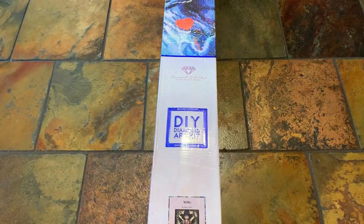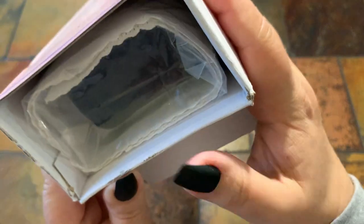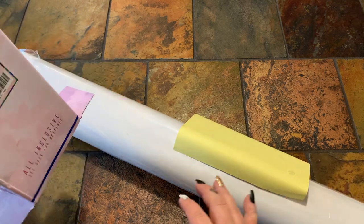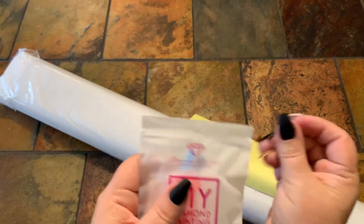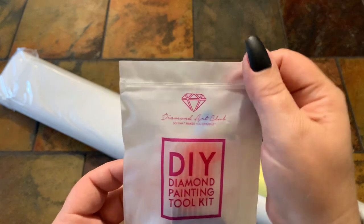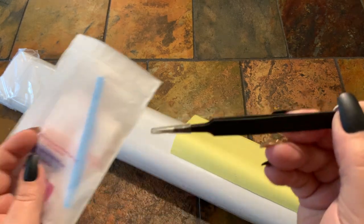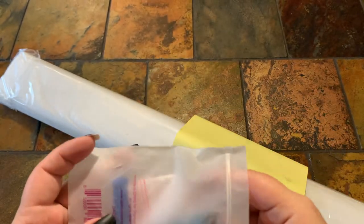So this is what it looks like inside the box — it is in a plastic pouch. There's the stickers and the tool kit. So real quick, the tool kit is in a plastic resealable bag. It advises what the contents are, has Diamond Art Club branding on the top. This kit is telling you it's a square. The only difference between a round and a square kit is the tweezers — if it's round, you do not get tweezers.